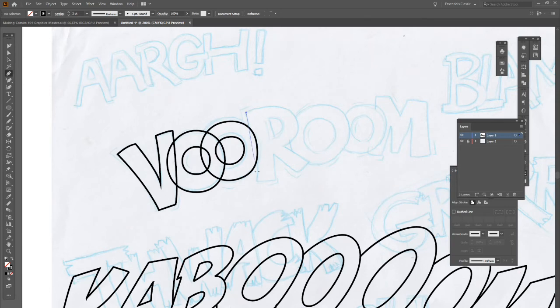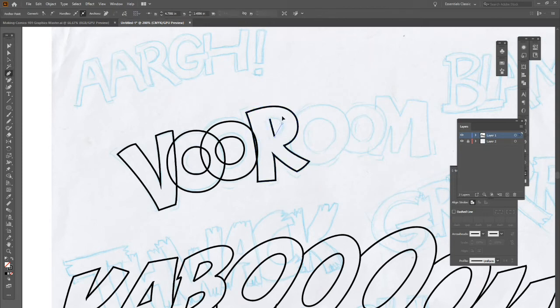And then it's just a matter of going through these letters. I probably won't do this whole word, but I just wanted to show you as far as sort of the straight letters and more of the curved letters. And sometimes it can get tricky. If I try to get this curve right here, and if I wanted to connect here and do that, it's not going to look right, unless that's the shape of the R you want. That could be a cool R, but so I need to find sort of a halfway point. So I'm going to click here, click back on there, and then I can do that and just make sure it lines up, and there we go. So it's kind of finding the middle area right here in the middle of that half circle, and then just doing that, and there we go.